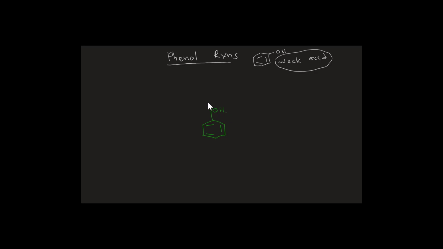In phenol. I'm just jumping from benzene to phenol, because phenol has similar reactions, but it's much more reactive. Why is it more reactive? Because phenol is a weak acid, actually, so the electron lone pairs on the oxygen can donate into the benzene ring, enriching its electron density. Therefore it's electron rich and more active than benzene, because benzene is our baseline.